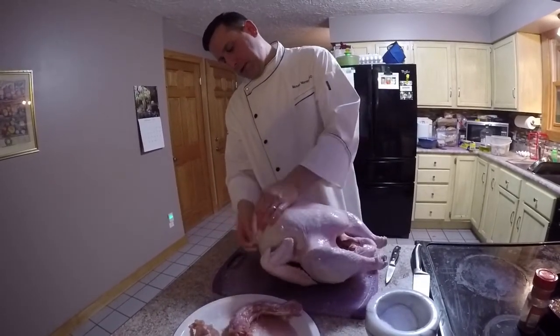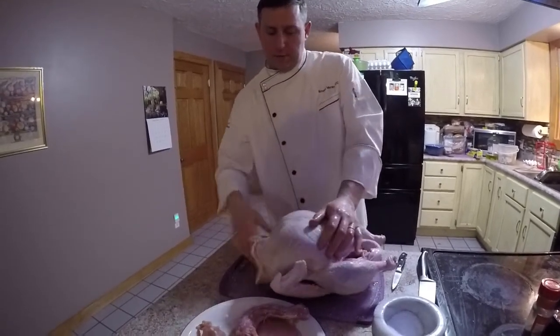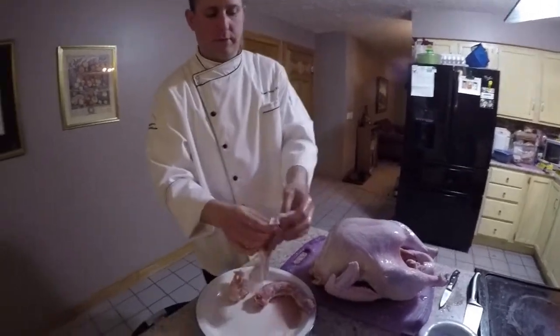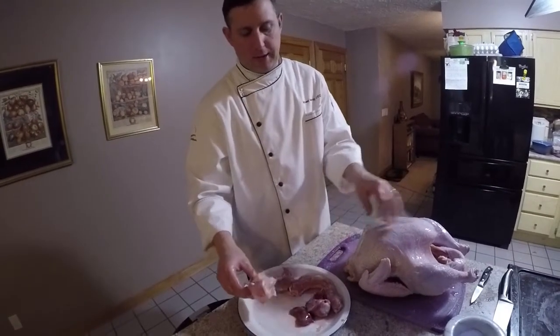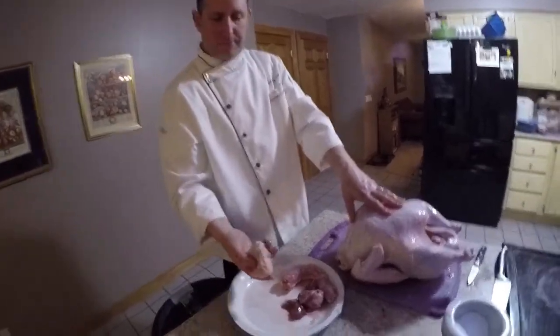Check the back end. Which is not the back end, it's the front end. Can't tell you how many times we had cooks leave the giblets in the turkey with the baggie in the other end. I didn't know. They're carving along and they got a baggie falling out on a carving station. So here's the tail, Pope's nose.